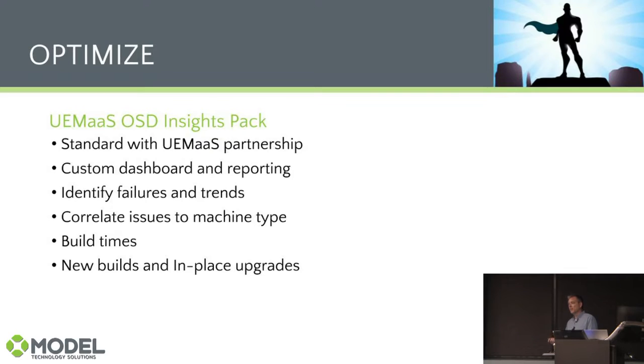One of our clients, the day after we implemented this, we started seeing failures. I contacted the manager and said, I'm seeing a lot of task sequence failures in your environment. It had to do with McAfee. Were you guys aware of this? No. The team that manages the infrastructure wasn't even aware of it. Within 2 days, we were able to identify there was a McAfee problem that needed solving, because devices were going out the door with no AV on them. If people aren't reporting this, you have no way of knowing unless you're constantly in ConfigMan looking at deployment status messages, which everybody loves to do all day.